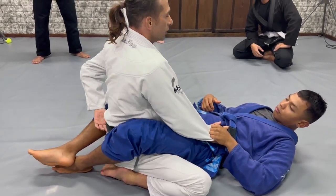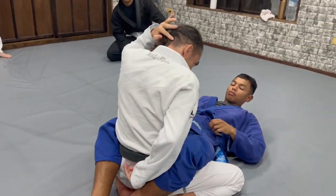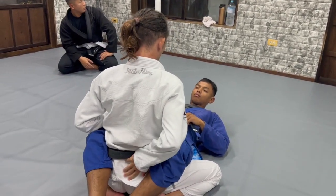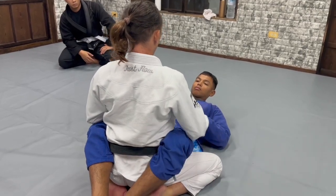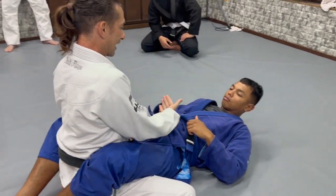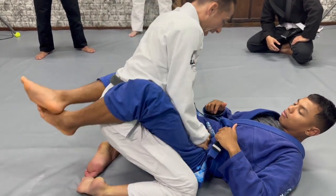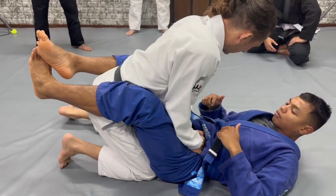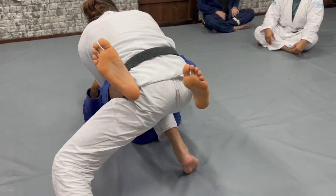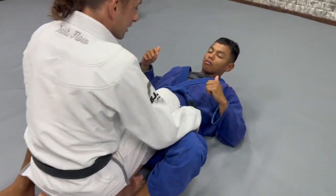I need to really have posture. The posture starts from the neck to the hips — the neck is important too, the neck and the hips. I need to be in that posture. Not this — this. I become more strong. I can grab here and the hips create distance. The idea is I want to create distance between my hips and his hips, so I need to put it in the ground. I can move with one leg here, another leg goes like that. I lift my hips a little bit and push at the same time. And now I have my knee in, and I can wait here and work for a pass.